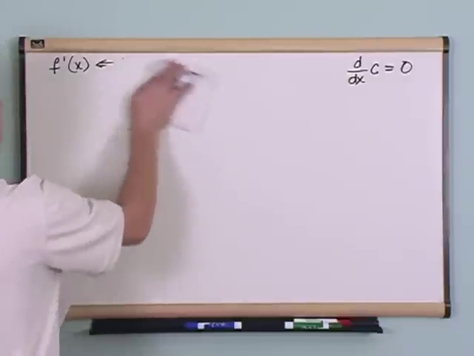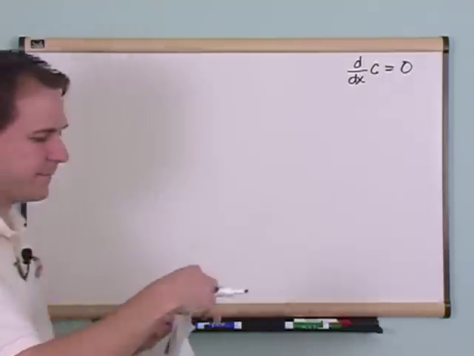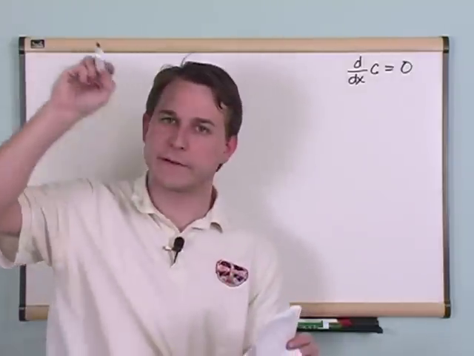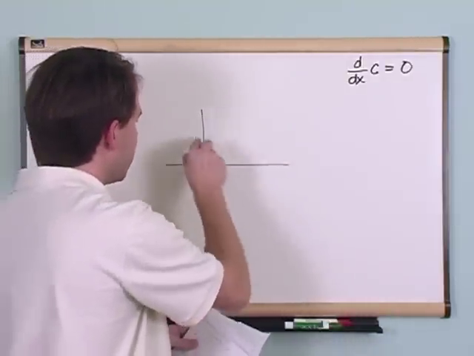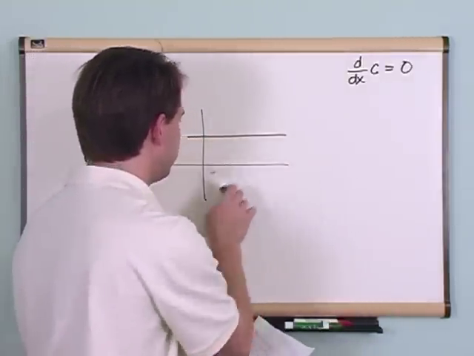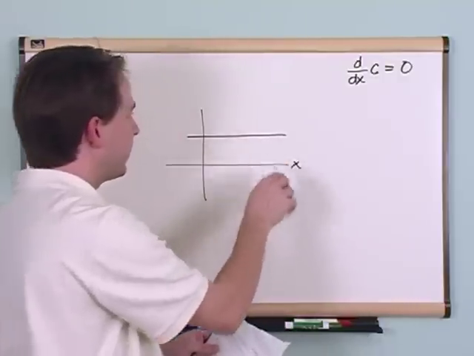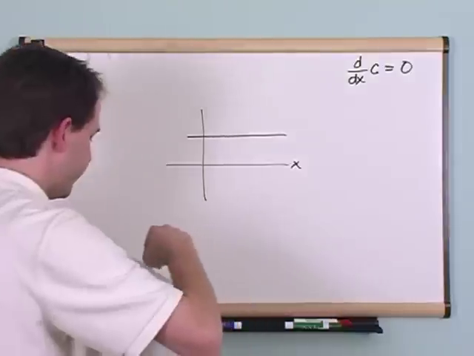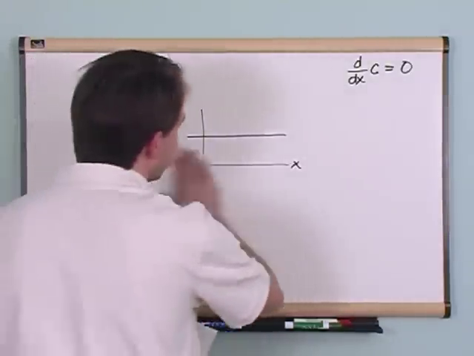What does that mean? Well, it means remember the definition of a derivative. The derivative is the slope. How fast does something change? What's the slope of it? Well, a constant, by definition, a constant is a constant with respect to x. If it's a constant with respect to x, it has no slope. Therefore, the derivative must be 0. So that's something you're going to remember as you work problems. The derivative of a constant is 0.